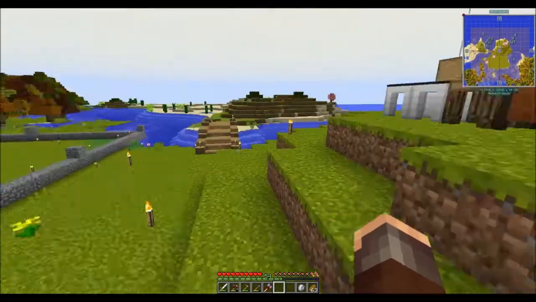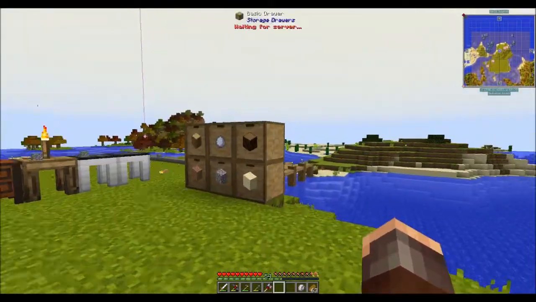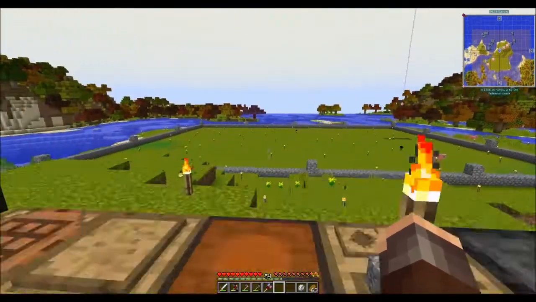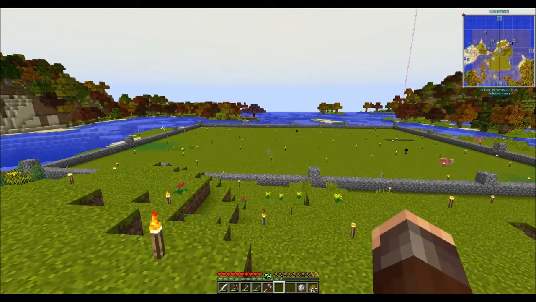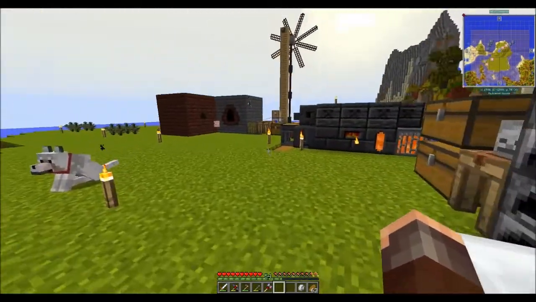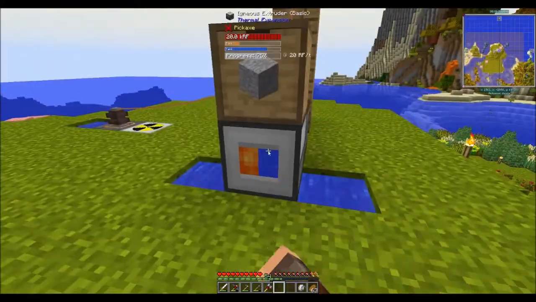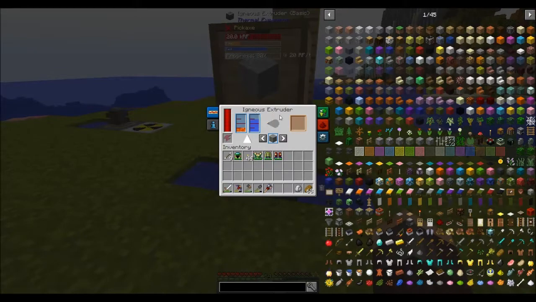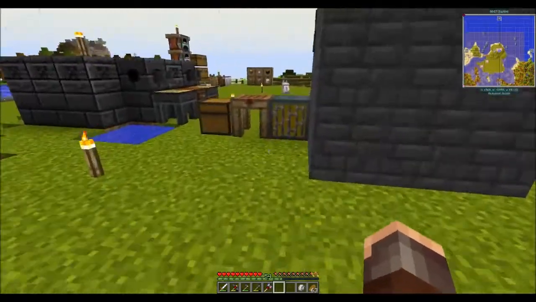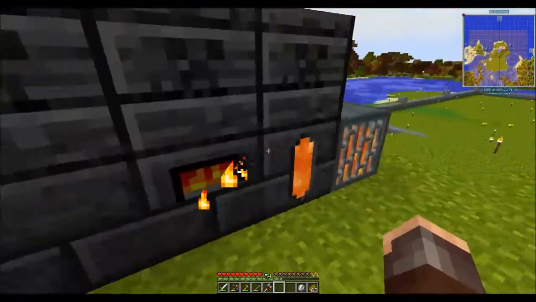Now, I have got some spruce trees here. I've got quite a bit of them already chopped down, so that won't be an issue. It's just things like this base, so that's why I've got this stone maker here from Thermal Expansion, this Ignition Shooter, just making some stone for me while I'm around. I haven't got this area chunk loaded, but it is going to help. I'm going to try to avoid chunk loading.